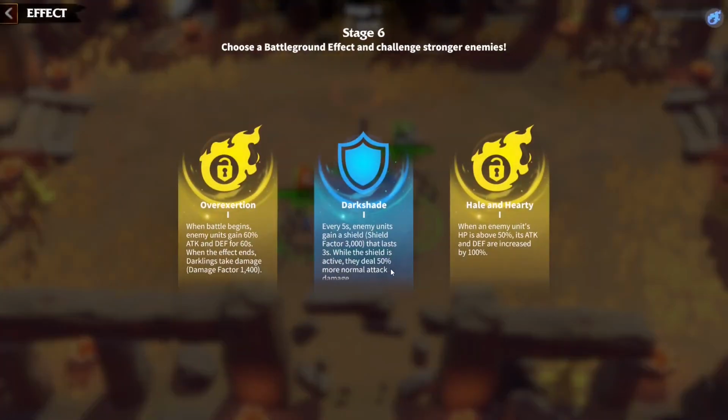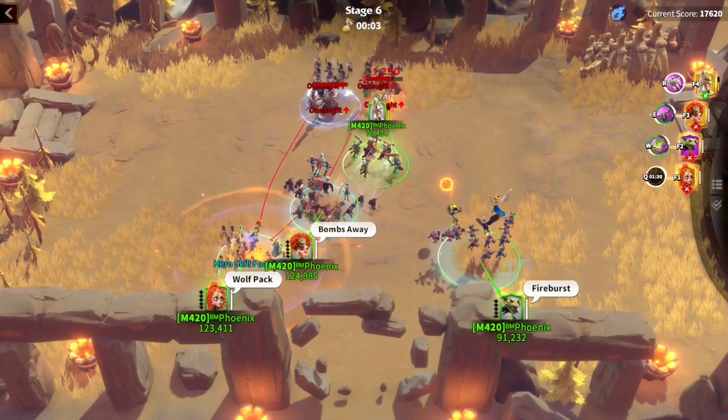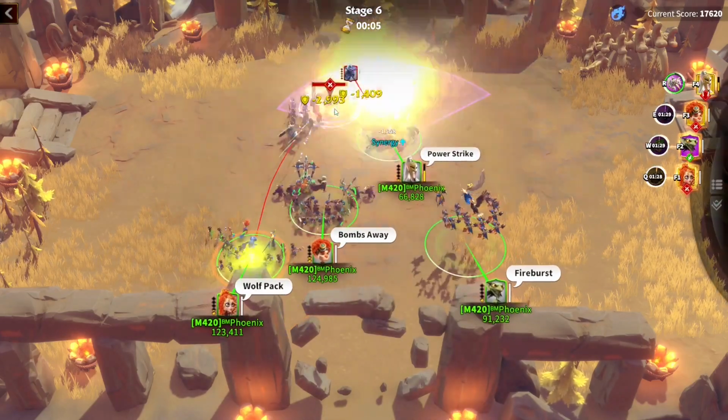These 3 are all pretty bad, but I decided to go with Darkshade here, as it only gives a 3000 shield every 5 seconds. The rounds usually last about 10 seconds to 13 seconds, so it would only be applied twice.